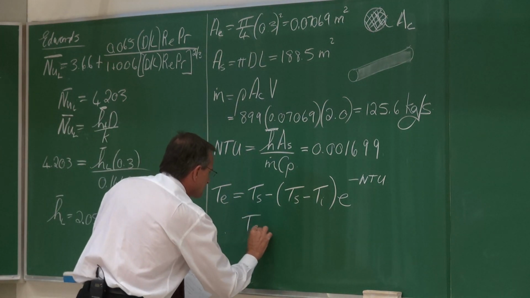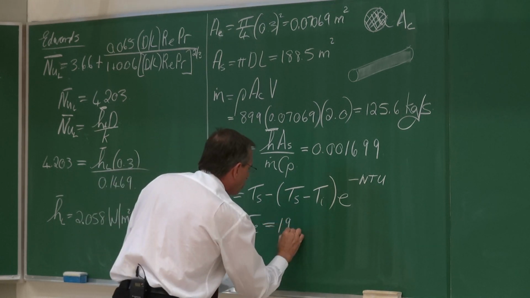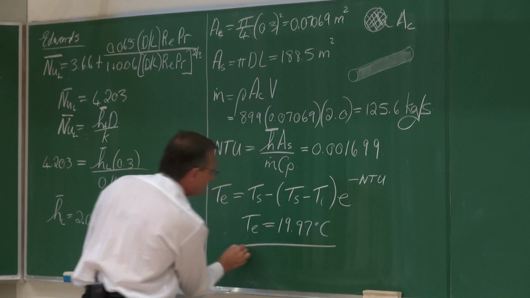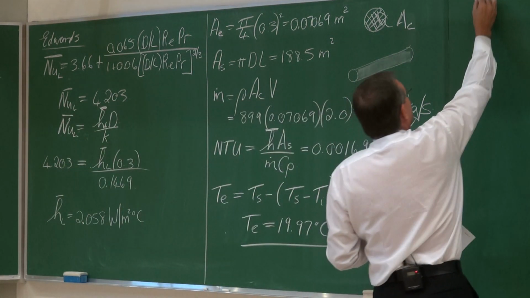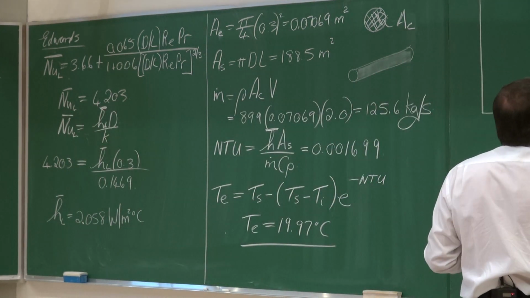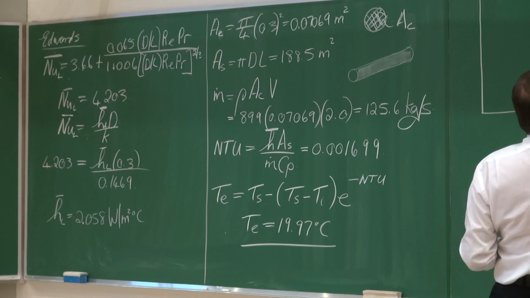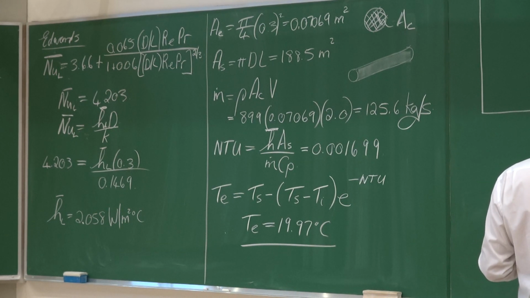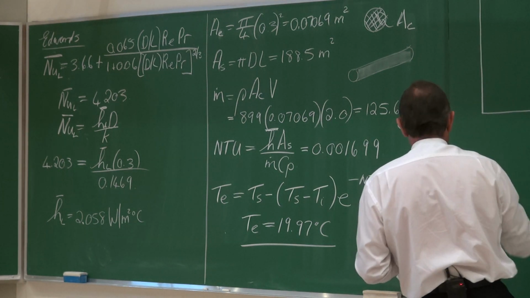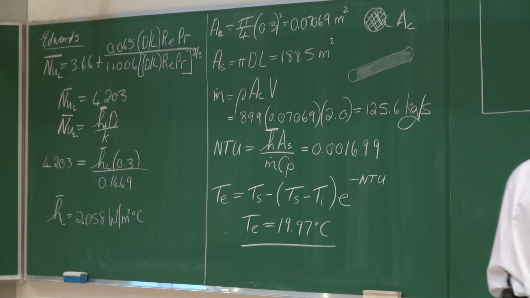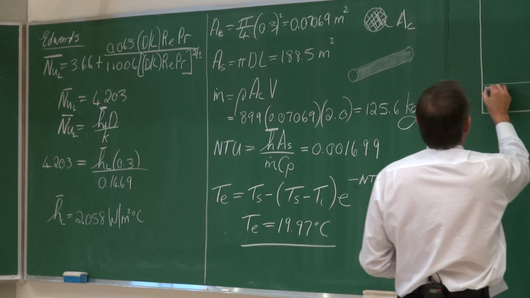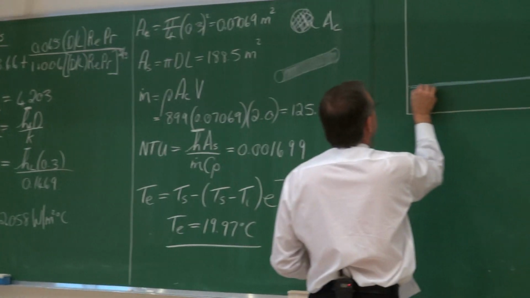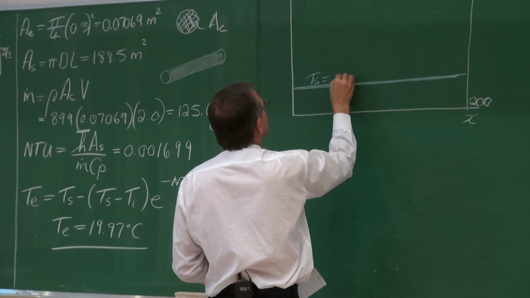Right, and that gives us an outlet temperature of 19.97 degrees Celsius. Okay, thus, if we try to look at this problem now on a scale of x and 200 meters, then we have the case where our wall temperature, I hope you can all see the blue, there's the wall temperature, the surface temperature, which is equal to 0.